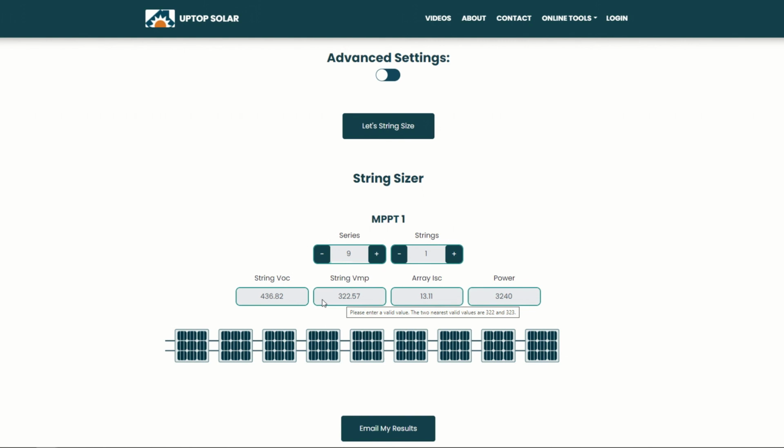A lot of manufacturers do have their own string sizing tool, but oftentimes they're all different. One of them is a spreadsheet, the other one's displayed differently, and you kind of have to relearn all of the string sizing tools. What's awesome about this string sizing tool is that it's universal. You can use this across different inverter manufacturers, solar charger manufacturers, or module manufacturers. It's one tool that you just have to learn once, and it has a really cool visualization to help you picture what exactly you're wiring and how. So feel free to use this tool, or like I said, you can go to the manufacturer as well.